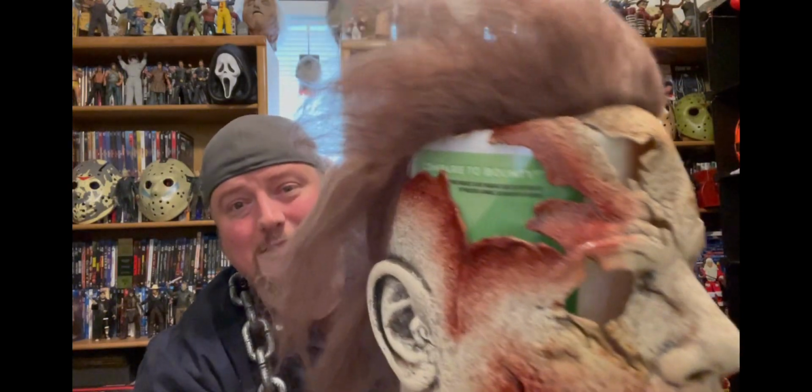But honestly, look at these rips in this mask, you guys. I think it is actually amazing that Trick or Treat Studios actually did this. Because normally whenever there's holes or rips in masks, they just kind of mold it in. They don't actually let it go through the entire mask. So I thought maybe we would see little peeks of skin here, like maybe molding in Tyler Mane's head. But they actually gave us the holes.